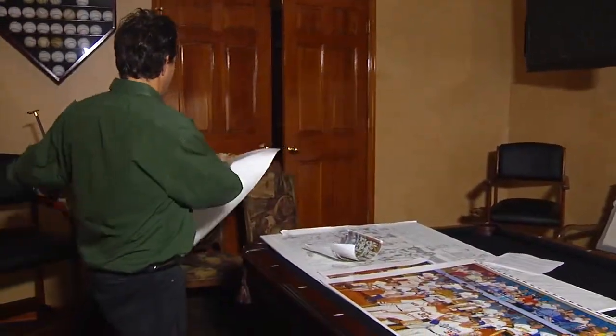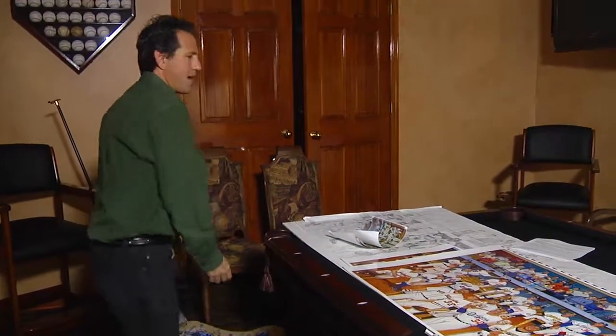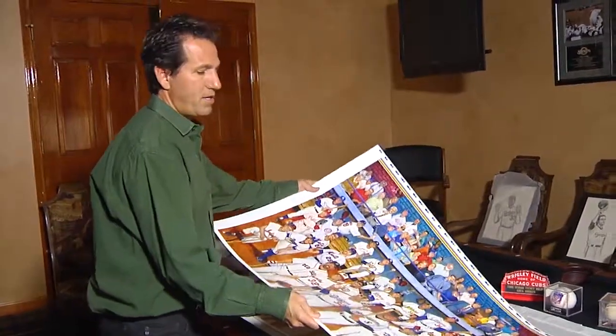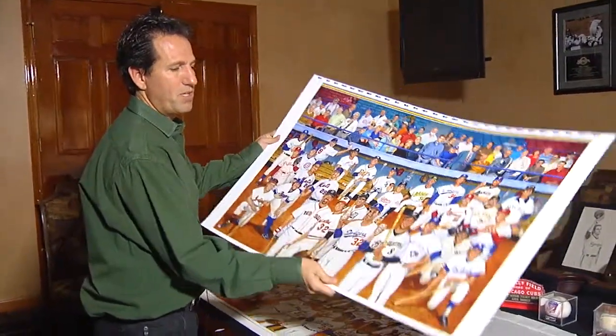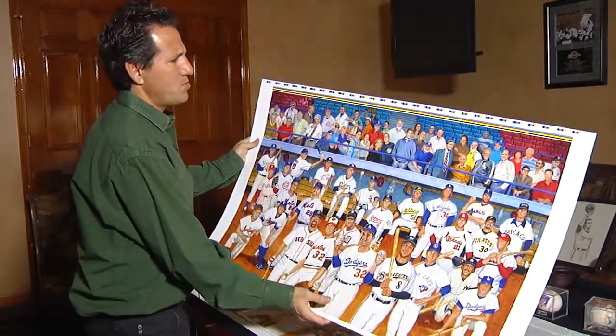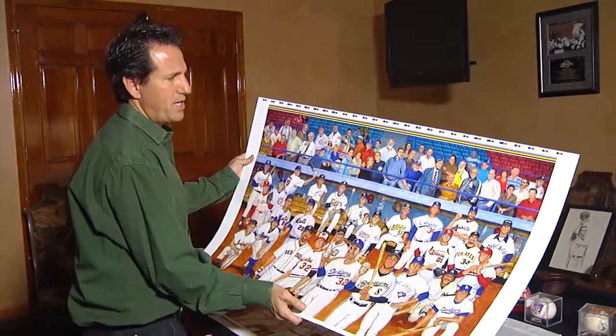Then once we had it sized and we had it printed up, we had some test runs done on the actual cardstock. This is really thick cardstock, and that's what we ultimately went with. We didn't want it to be papery and fall apart. So this was done to test the cardstock and also test the color.